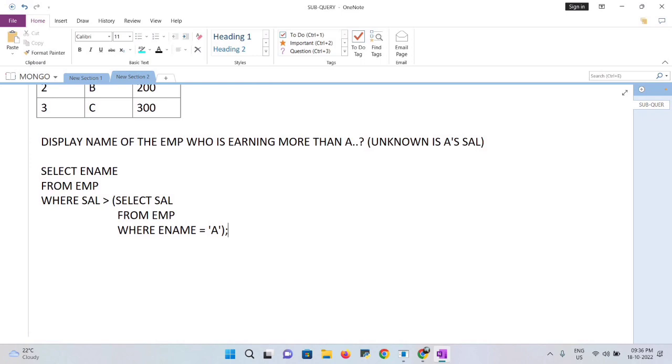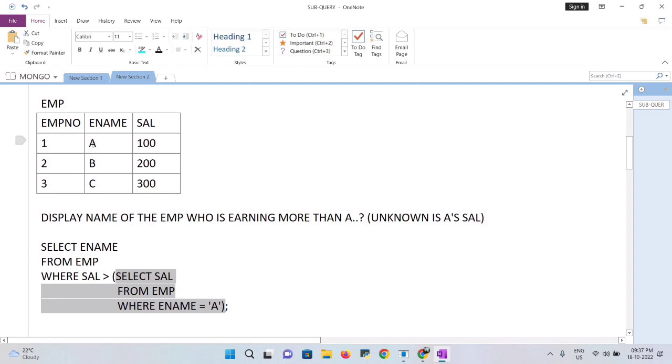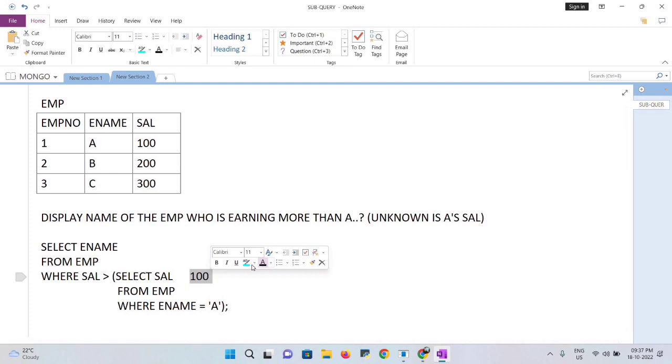First of all, which one will be executed? This is your outer and inner query. The inner query will always execute first. How will it be executed? From clause, then where clause, it will filter the person A. Where is the person A? Here, and it will fetch the value of person A. That means employee number is 1, person name is A, and salary is 100. But our subquery provides the salary of this particular person A, so that is 100. This is the output of the subquery.